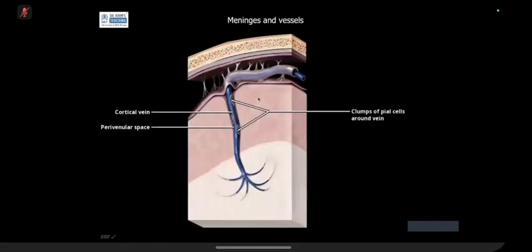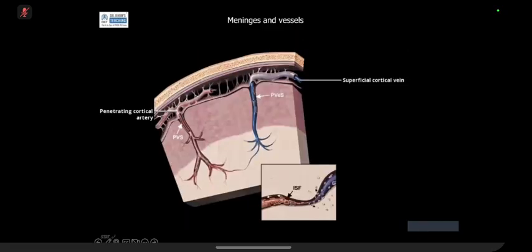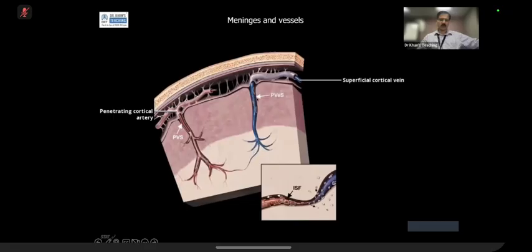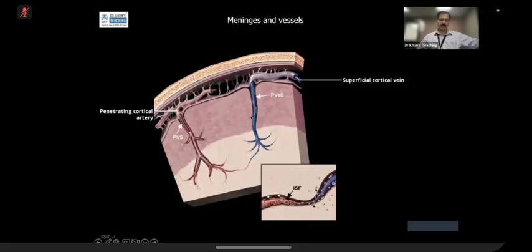So this is how a vein goes into the cortex, and this is how the artery goes, and this is the connection. I have also already told you that when there is venous thrombosis, then this arterial blood cannot go in, and then the endothelial lining of the vein will be damaged, and that is why most commonly there will be hemorrhage, but there will be cases in which there is no hemorrhage.